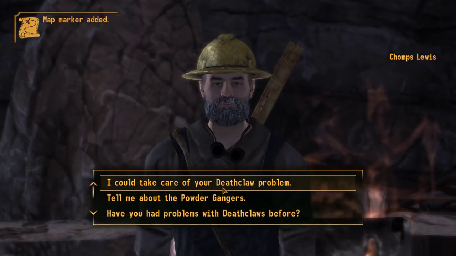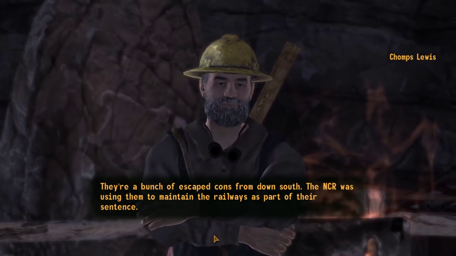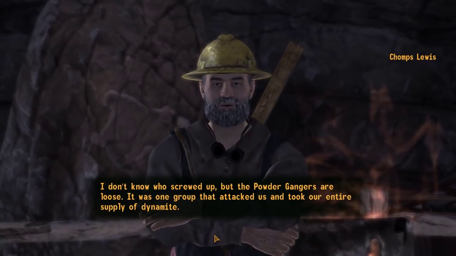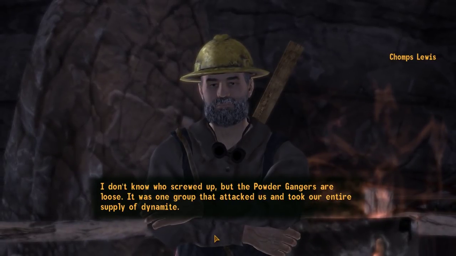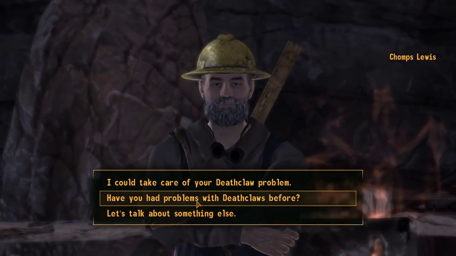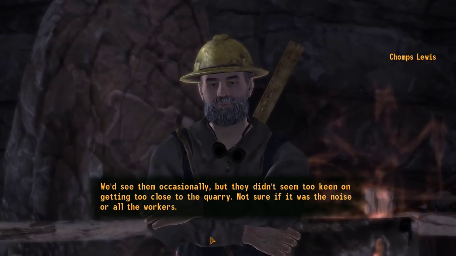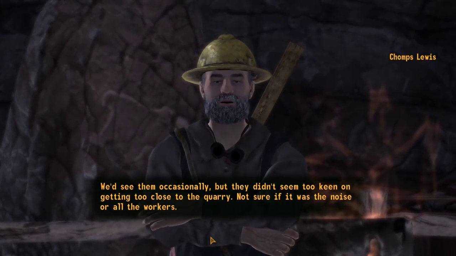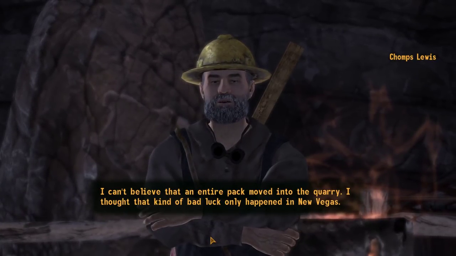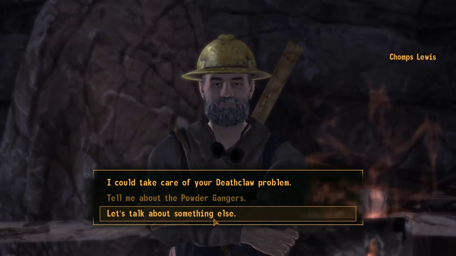Right. I cannot offer you to get rid of them right now. Can you tell me more about the powder gangers, please? They're a bunch of escaped cons from down south. The NCR was using them to maintain the railways as part of their sentence. I don't know who screwed up, but the powder gangers are loose. It was one group that attacked us and took our entire supply of dynamite. That's pretty bad. Have you had problems with Deathclaws before? We'd see them occasionally, but they didn't seem too keen on getting too close to the quarry. Not sure if it was the noise or all the workers. I can't believe that an entire pack moved into the quarry. I thought that kind of bad luck only happened in New Vegas. Okay. Can we talk about something else, please, Lewis?